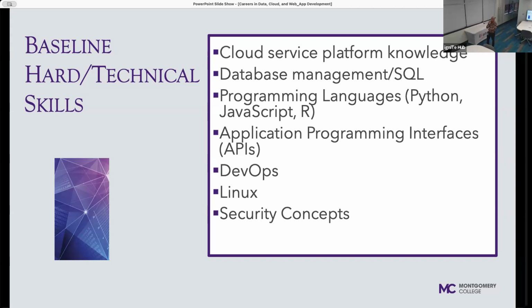Again, we go back to programming languages because with a lot of the tools, you sometimes have to build specific little snippets, programs, and scripts that run in the cloud. And as you see, it's more or less the same languages that we talked about for data: Python, on this one JavaScript, and R again. JavaScript is, again, just for scripting. And why JavaScript versus Python? Because when you're looking at the cloud, sometimes you have to use web interfaces. And while you can use Python in web interfaces, JavaScript is still a better way to run under HTML, I think.